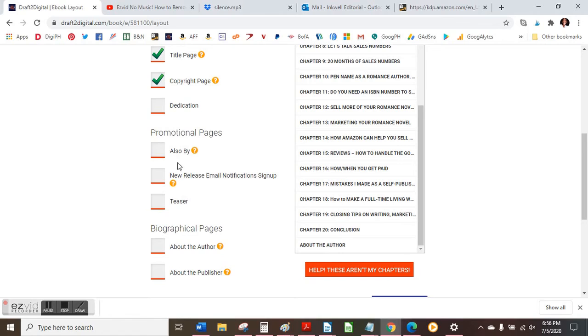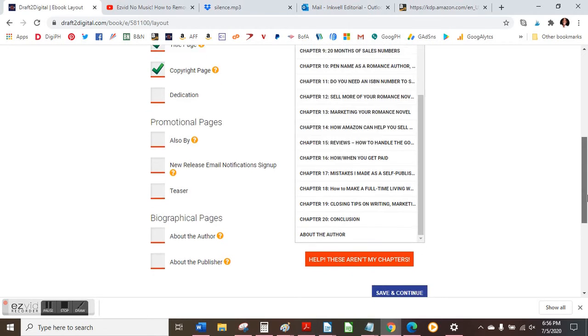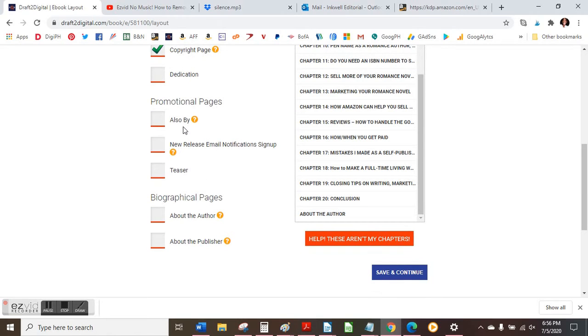This is if you have other books and you want to let the readers who buy your current book, this book that you're formatting, know about that. You would put that in, like, yes, I have other books, and it would populate that for you and put in teasers, show the other book titles. It'll even notify people who sign up to your email list, but that's via Draft2Digital. I don't check this box because I have my own email list, so I don't let them collect that information for me.